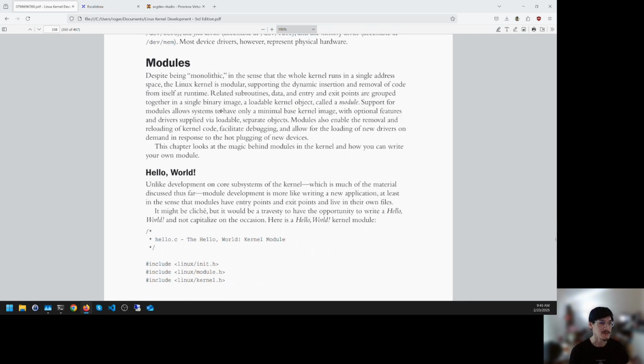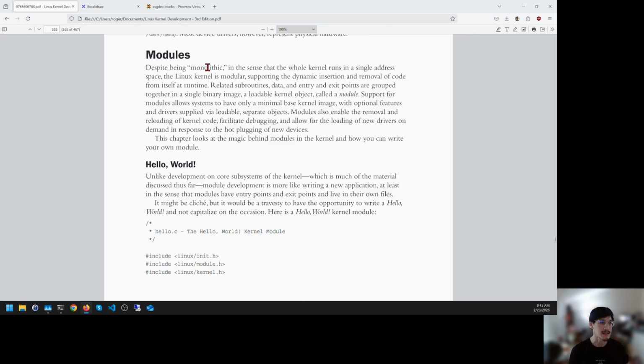So modules, despite being monolithic in the sense that the whole kernel runs in a single address space, the Linux kernel is modular, supporting dynamic insertion and removal of code from itself at runtime. Related subroutines, data and entry and exit points are grouped together in a single binary image, a loadable kernel object called a module.